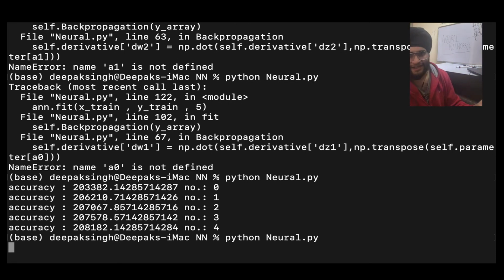I just want to see the first accuracy, if it worked fine or not. Now I'm actually getting hyped. Wonder that someone getting accuracy of 22. Okay, 203,000. Come on. 1 hour into the video.